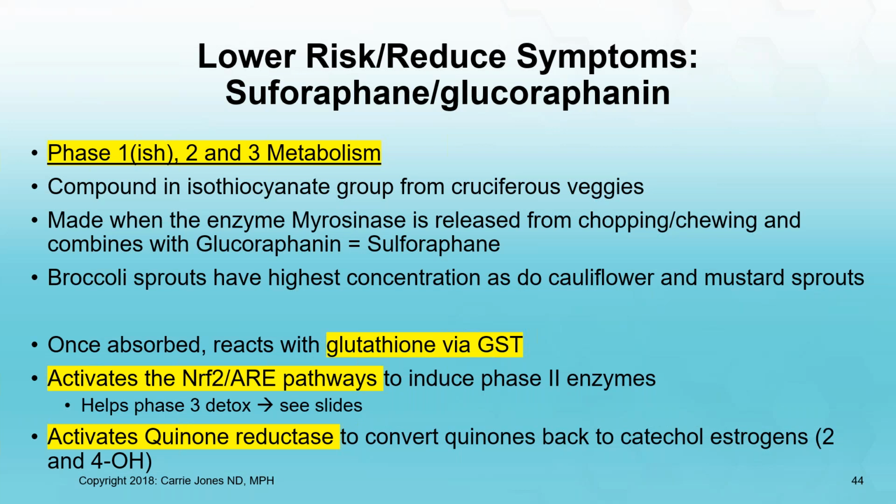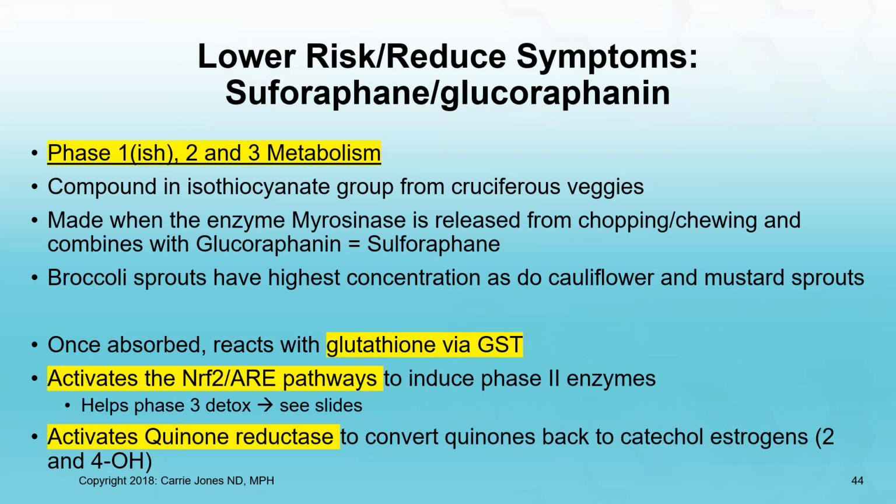Broccoli sprouts are fairly popular to grow. I know a number of people who grow them themselves, put them in their smoothies, or buy them at the store. I do not possess the green thumb. I cannot grow much of anything other than cactus succulents, and even then, I've been known to kill a succulent. But the good thing is there are lots of companies that have broccoli sprouts as a powder that guarantees the amount of sulforaphane in them, or you can take sulforaphane itself.